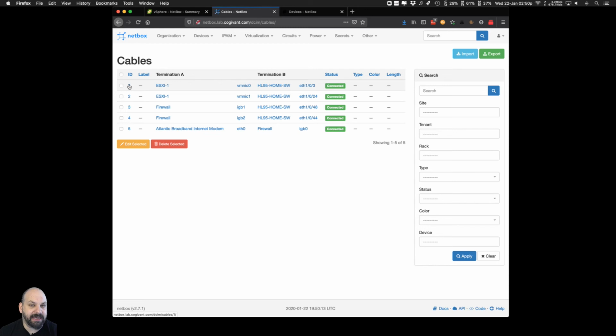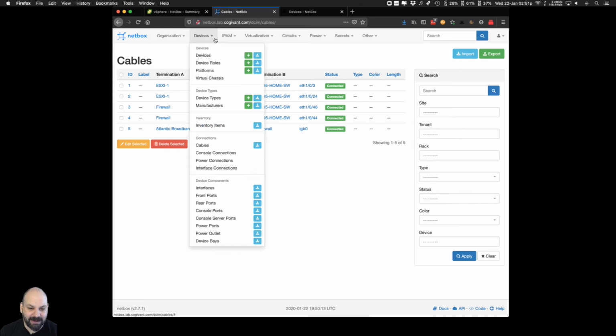Well, if you've been in a data center that ran cable inventories, this is kind of a big deal. I haven't worked in this kind of a shop specifically myself, but I know a lot of you will make a cable label. Maybe it's got a barcode on it, and you're going to attach that to the cable, and you can get that granular with NetBox if you want to. You really can, and then include the type of cable, the color of the cable. How long is the cable? I mean, yikes! You OCD people, go nuts! Go nuts, everyone! Make yourself as happy as you want to. Anyway, just pointing out that that's there as a thing.